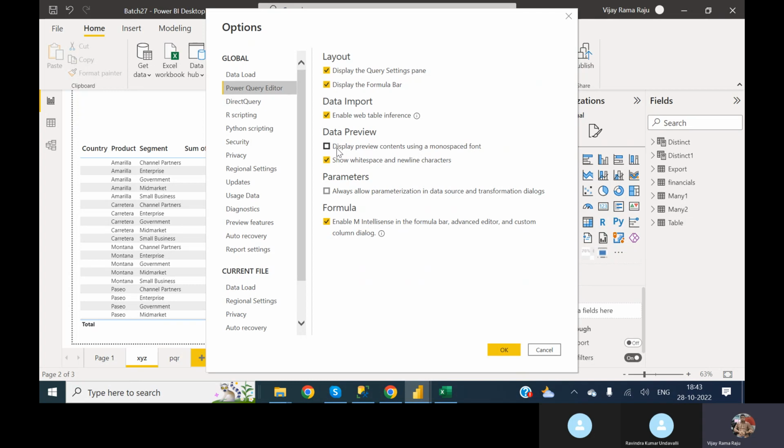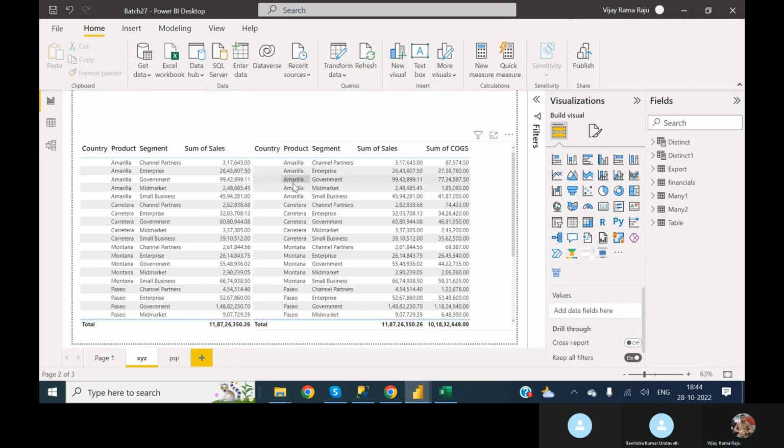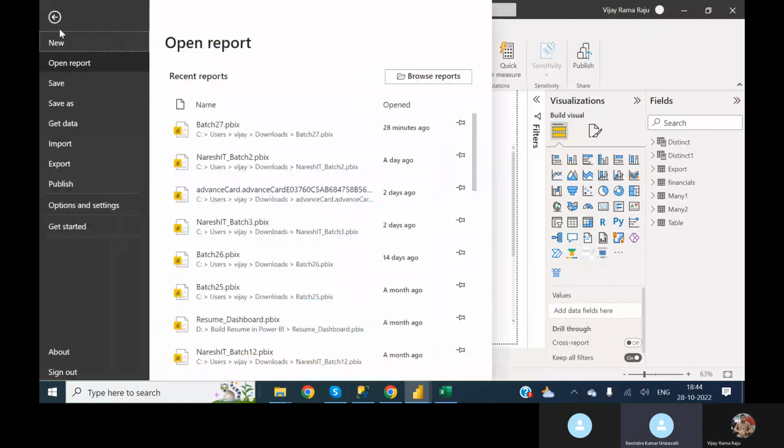So whichever option is required, you have to enable in this options and settings. If you want to enable anything, you first have to enable it from here itself, then you can see that option in the Power BI report. Otherwise you cannot see it. Understand clearly? Okay. Yes, clear.